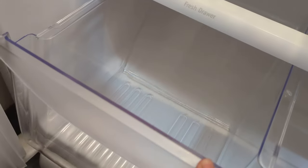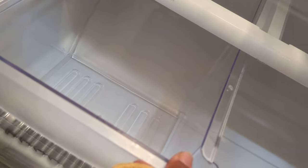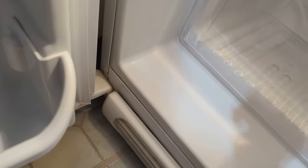I'm trying to see. Okay, I could have sworn that this thing, it's the way my refrigerator is. I thought it slid over, but it don't, but that's okay. I just have to go behind it. Let's see. And I can't pull it all the way out, because of the way my refrigerator is positioned. I don't know why I thought it slid out. Thinking of something else. That's okay. I thought it slid to the side.